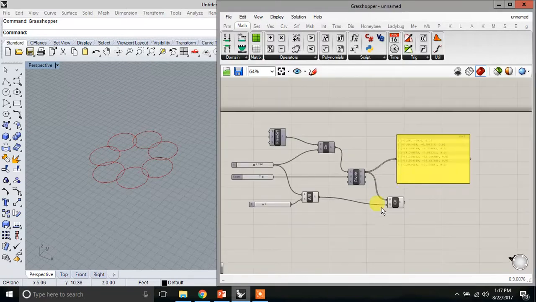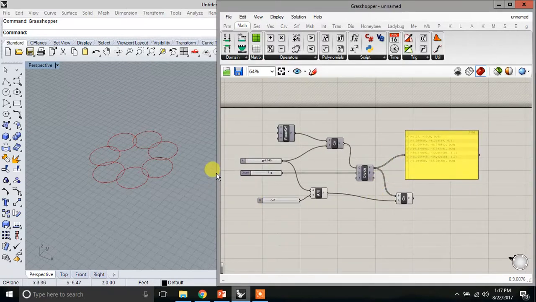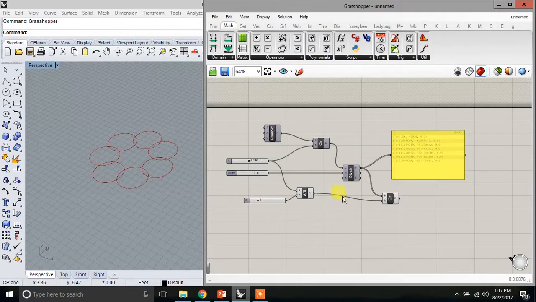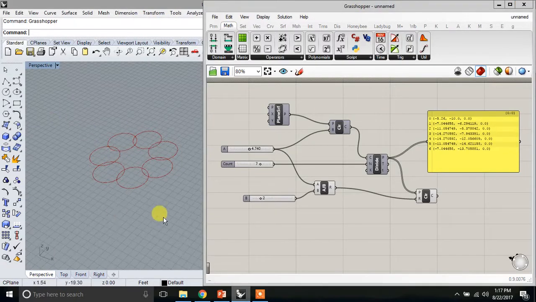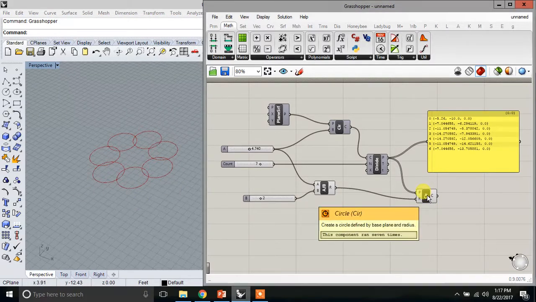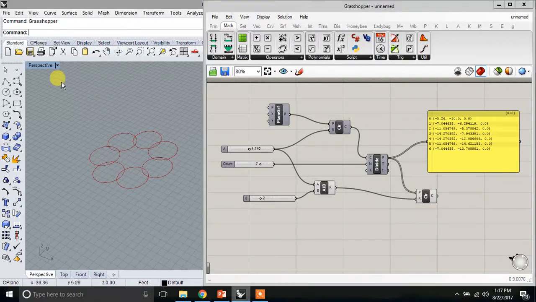So those are the basic operations and the kinds of things that we'll be doing to begin in Grasshopper. All of this, by the way, is a Grasshopper file. We haven't actually done anything in Rhino. It's just showing up over here as a potential geometry. In order to make that geometry in Rhino, as if we drew it in Rhino, you need to do an operation that's called bake.